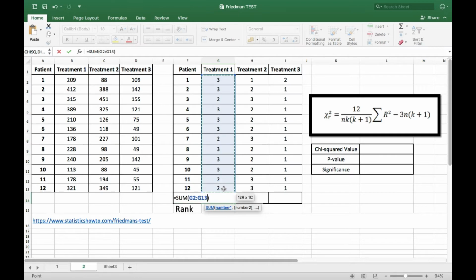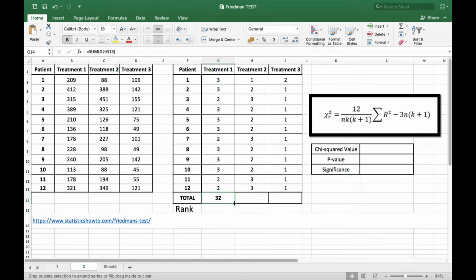In this problem, highlight the G2 to G13 cells and press enter. Then, drag it sideward to get the sum of ranks of the other treatments. For step 3, calculate the test statistic and the corresponding p-value.